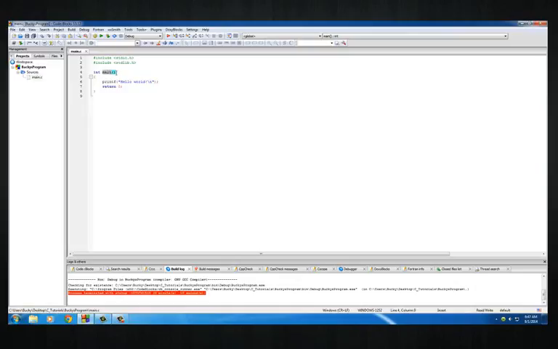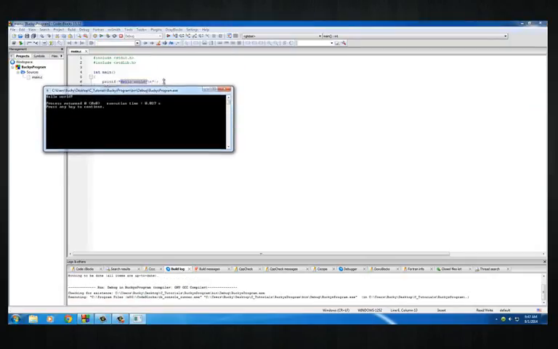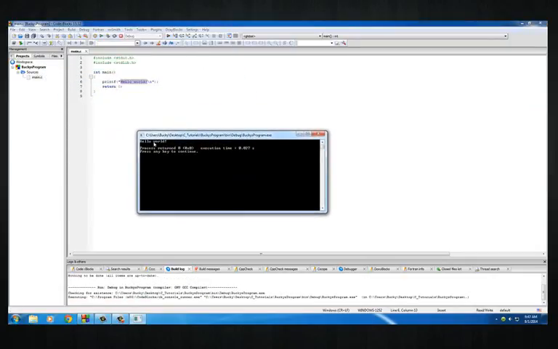So the first thing our program does whenever it starts is run main. And then it says, okay, well, what's in main? What do you want me to do? Well, the first thing is print text out on the screen. I'll tell you guys more about how this works later on, but this is pretty much the line that prints text out on the screen. And that's why whenever we run our program, we see it says hello world. So that's what that line does right here.